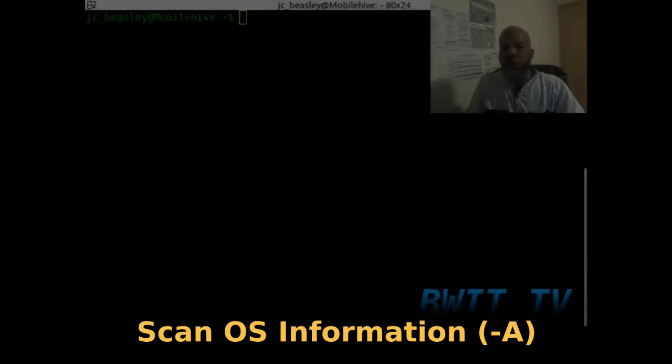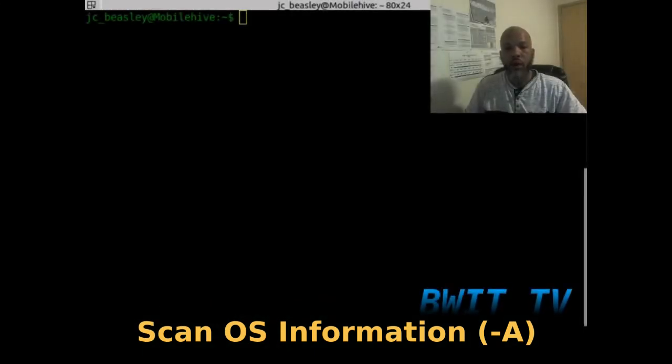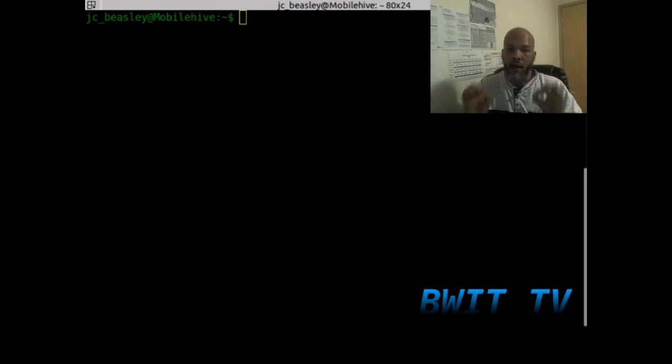All right, so we're over the halfway point here. Next on our list of our top 10 is number 6, and that is our scan. You scan for OS information. Basically you're trying to actually detect the actual OS.